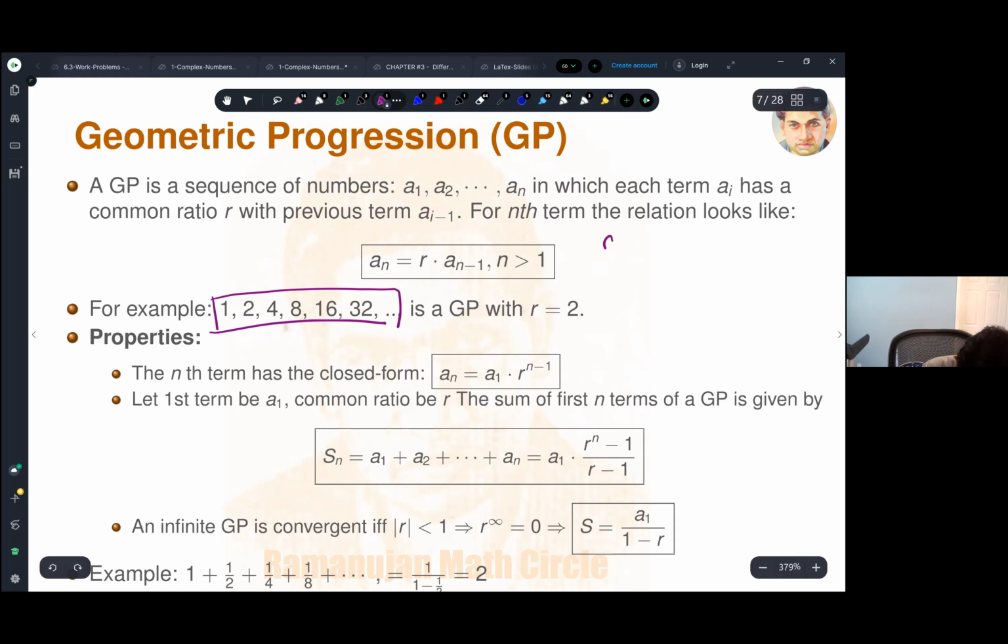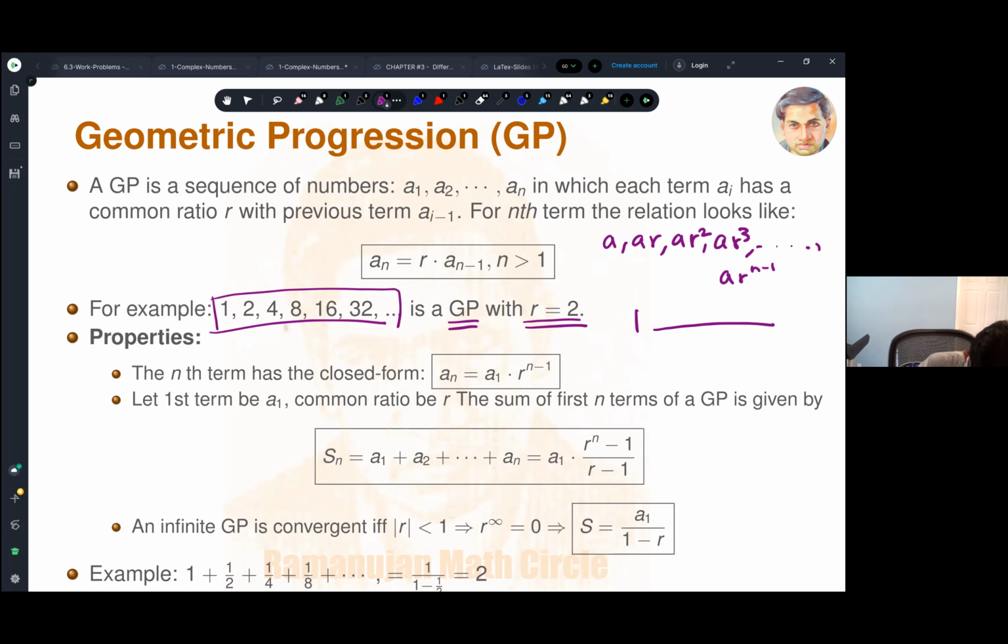So if you have a, the next term is ar, the next term is ar squared, ar cubed, and so on and so forth, where the nth term is ar^(n-1). Oftentimes when we have powers, like I was stating before, it's a geometric progression with a ratio. It starts out with 1, and then it has a common ratio, and so that's like powers. Like I said again, the nth term is written this way.